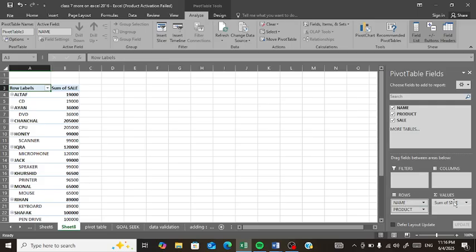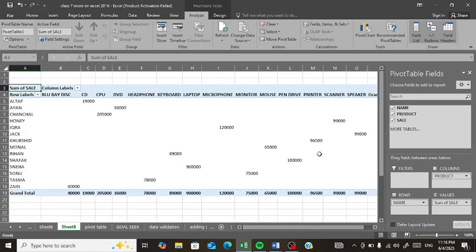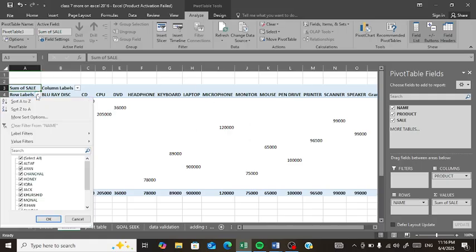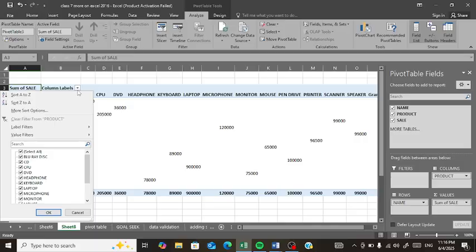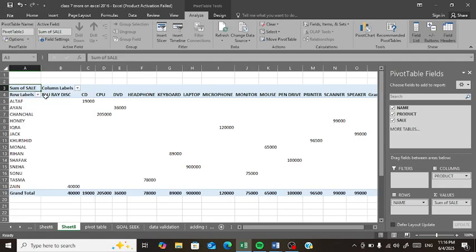Then you can drag from row to column and it will arrange the data. You can see row labels, and you can even filter column labels.